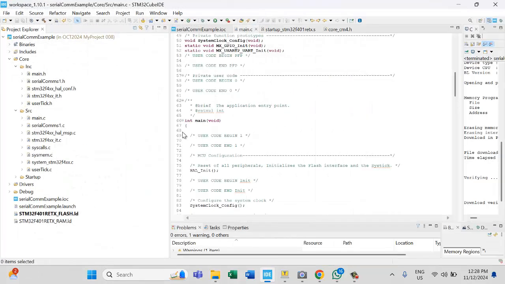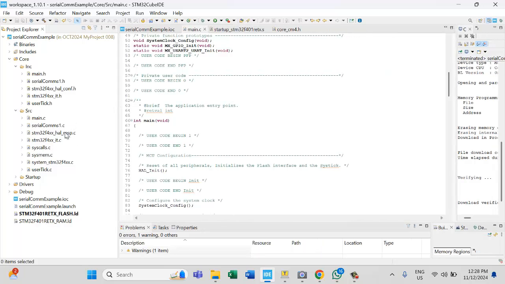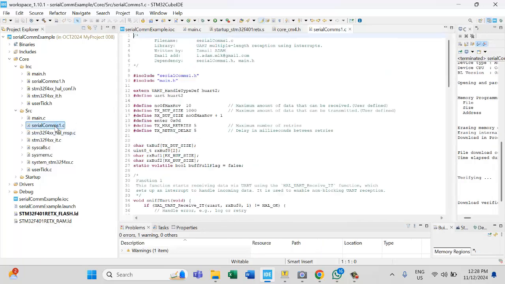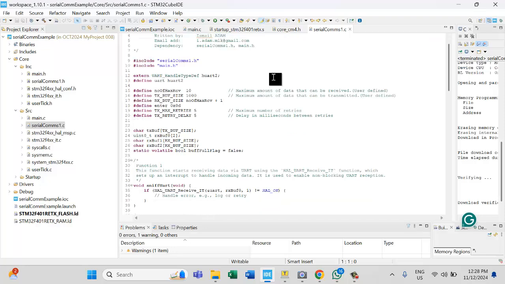Open it up. First thing first, we just look at the SerialComms.c. I have redesigned it. Here you can set the maximum amount of data that can be received. For example, if you want to capture only one character, put one there.